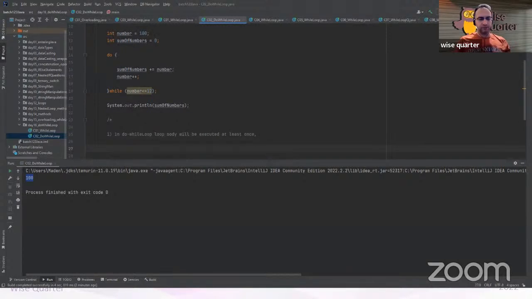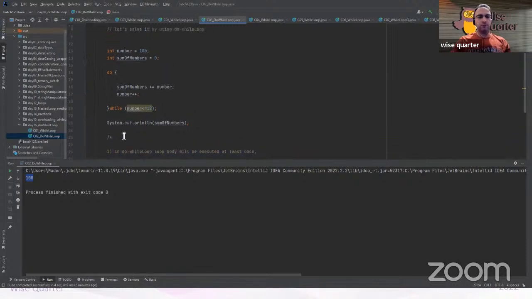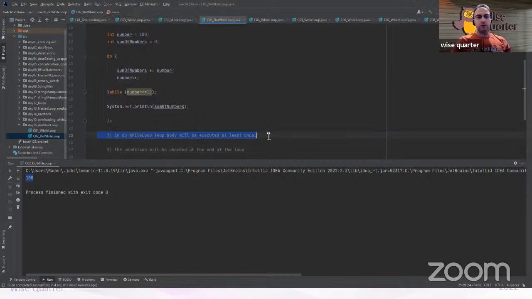The second biggest difference is the condition will be checked at the end of the loop. These are the main differences between the do while loop and other loops. The second difference is the condition. I mean it will be checked at the end of the loop, after the loop body.